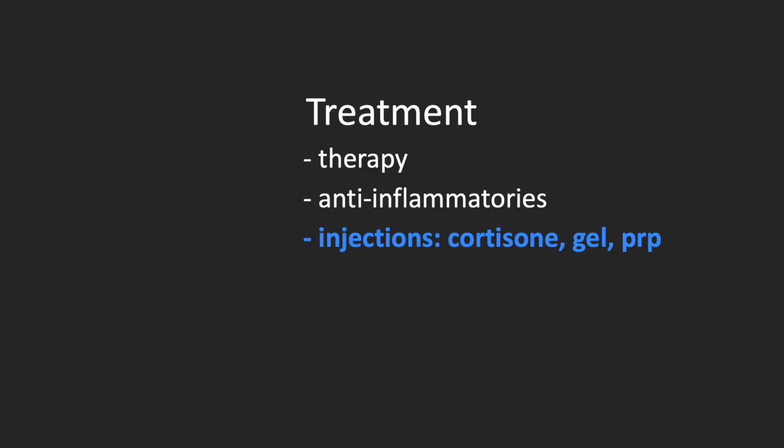Another treatment option that's slightly more invasive is performing injections into the knee. The idea here is that you're putting medicine directly into the area of pain and inflammation where the arthritis is. Similar to therapy and anti-inflammatories, it's not addressing the underlying loss of cartilage, but it's a more aggressive way to reduce inflammation. There's a couple different medications that can be used as an injection, and those include cortisone, gel injections, which are known as viscosupplementation, or PRP injections, which are platelet-rich plasma, using the healing molecules within your own body to try and reduce inflammation and improve the overall state of your knee joint.